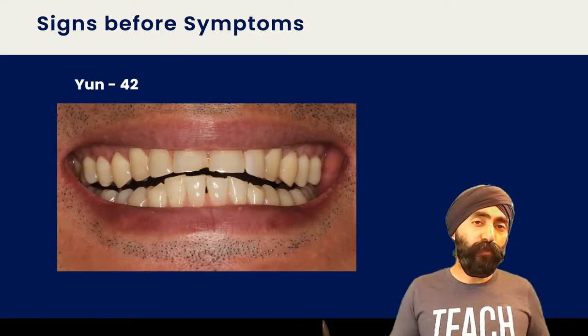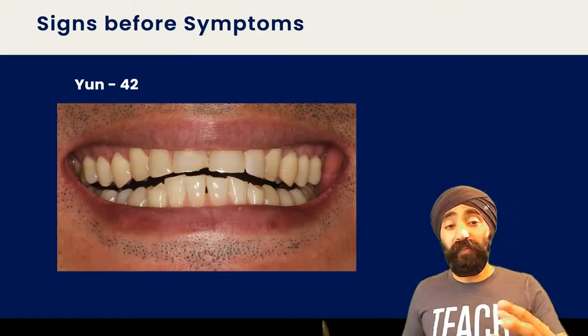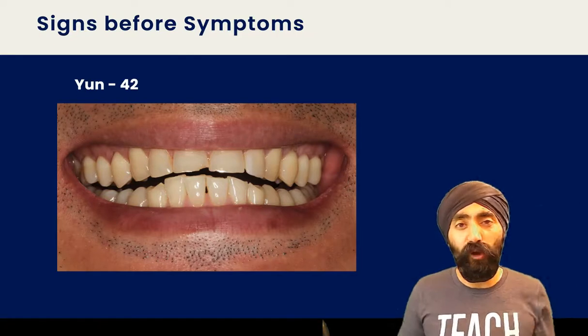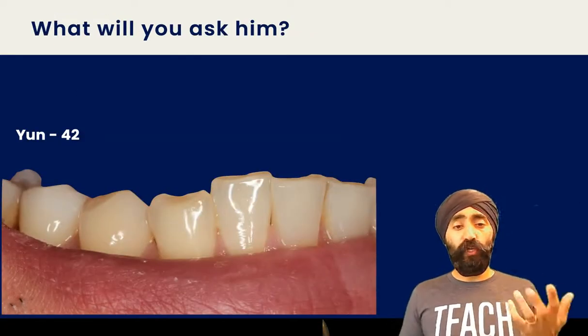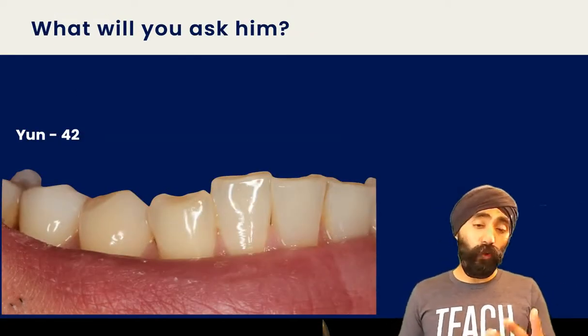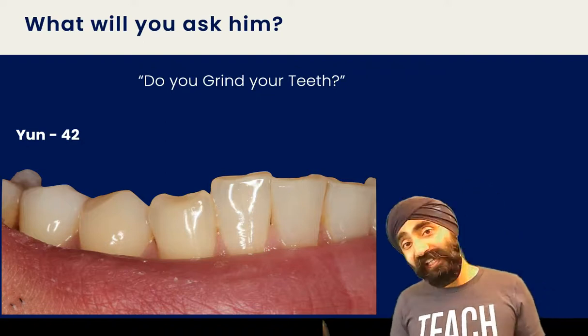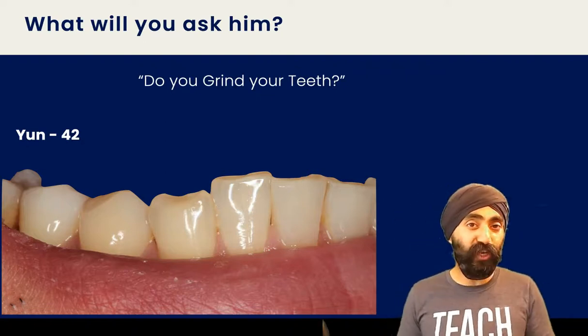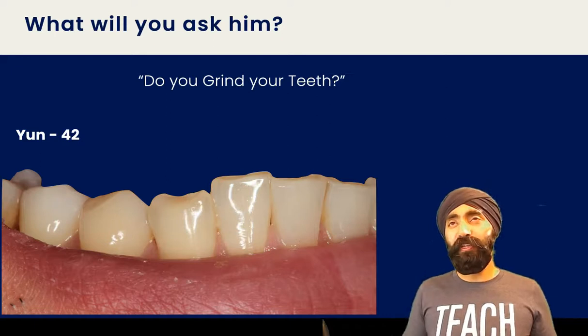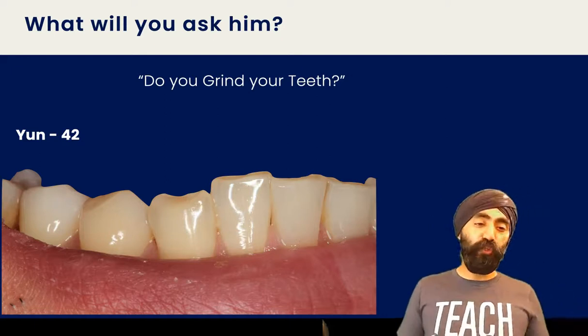And this patient might come to you. This is Yun, he's 42, and what do you see? Well, you see signs of wear. So what do you want to ask Yun? Well, you're probably going to ask him, "Do you grind your teeth?" That might be a question that you might ask someone. Now, based on your experience so far, what do you think Yun is going to say?